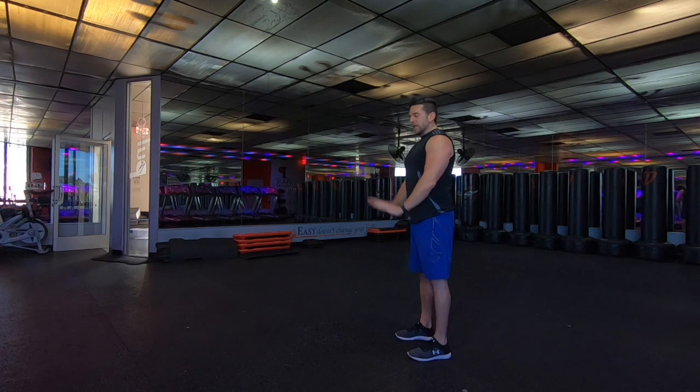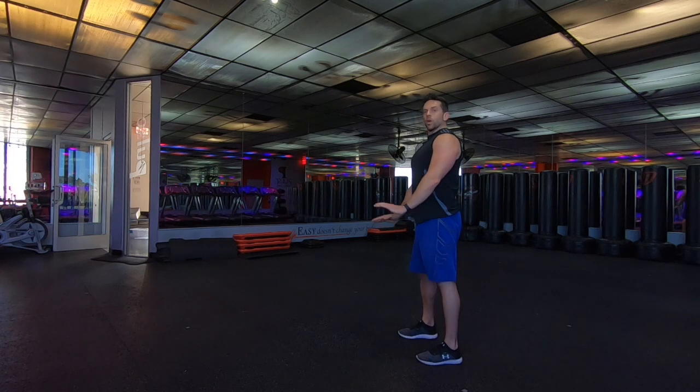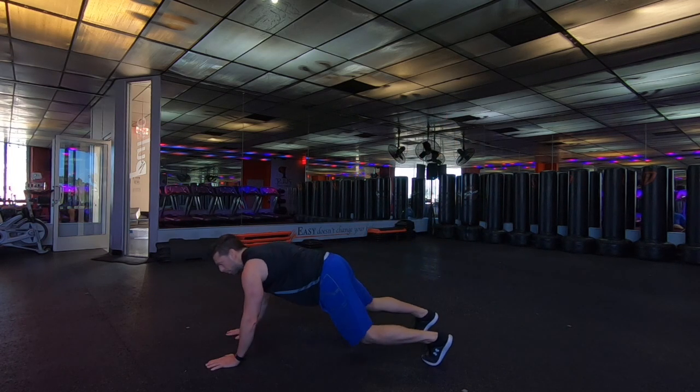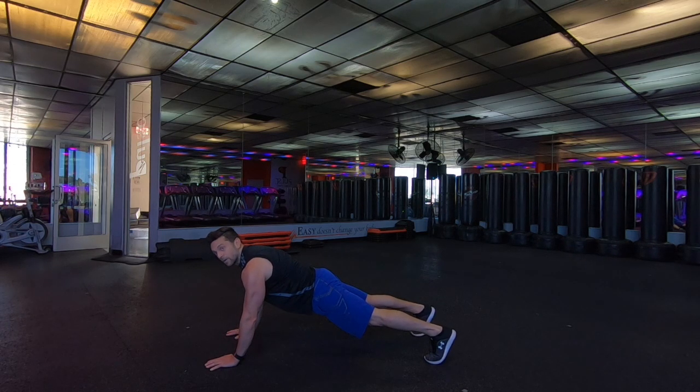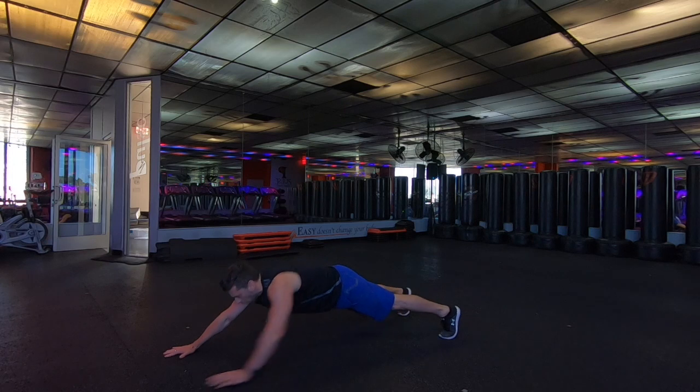From right here, you're gonna take it down to the floor. You can bend your knees on this one, that's fine. You don't have to just go straight down. We're gonna do a deadlift in the next set. Right here, all you're gonna do is bring your hands down to the floor. From right here, you're gonna walk it out. Now here's the thing. Instead of stopping just here in plank position, I'm gonna move a little bit so you guys can see. You're actually gonna walk it out overhead.